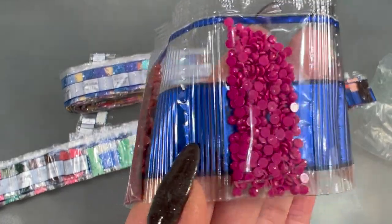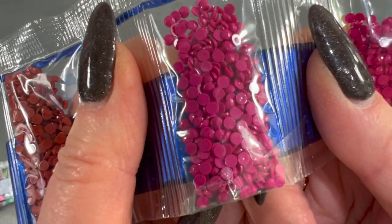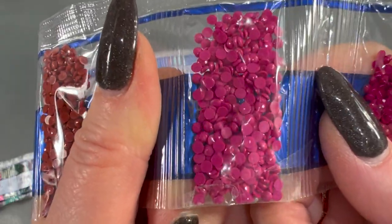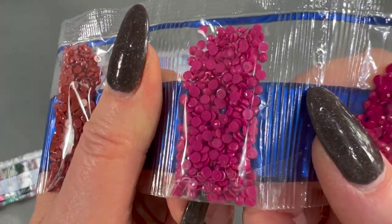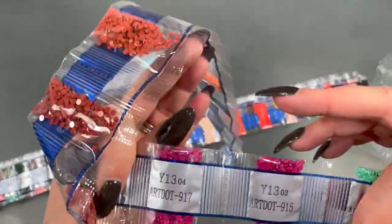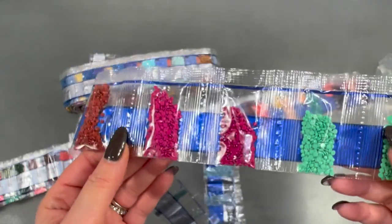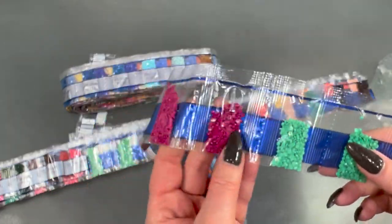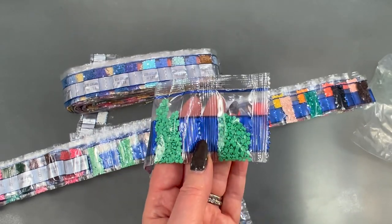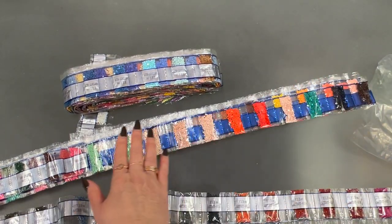Let me see if this is focused. There we go. All right. So, they're nice and flat on the back. I don't see anything that's bothering me. And dye lots are different with each company. So you may already have, what color is this? 917. And it may differ a little bit, but that's really the way it goes with drills. You never know if it's going to be exactly the same color as something that you already have. So you can see that we have a lot of beautiful colors in here.